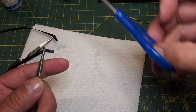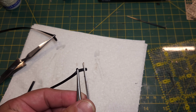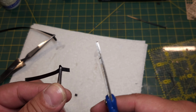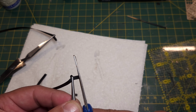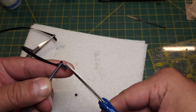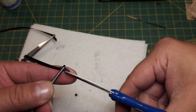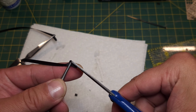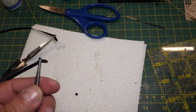Okay, so it's dried a little bit. So what I'll do is I'll just square this end off. So the other nice thing about putting the paint on, it helps the ribbon so it doesn't fray as much. It's kind of hard to. Okay, and then I'll angle the ends a bit so I can get them into the hardware.